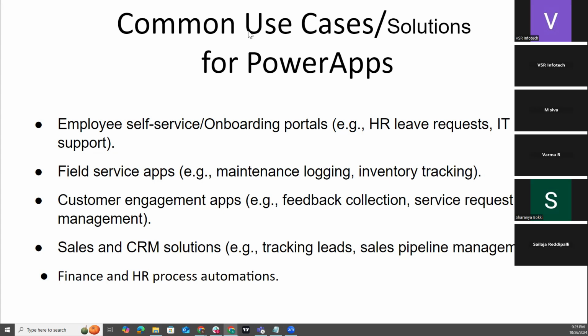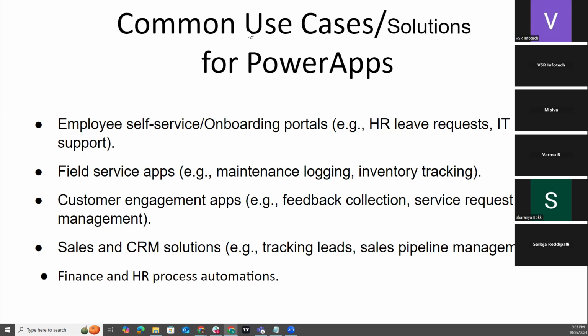Customer engagement apps, like let's say there's a website or an app required for a marriage bureau, or for an event, for a Durga Puja event, for a Ganesh Puja event. You can quickly do that in a few days.